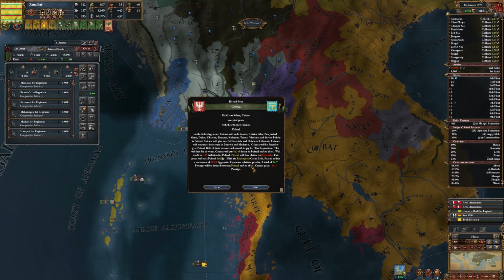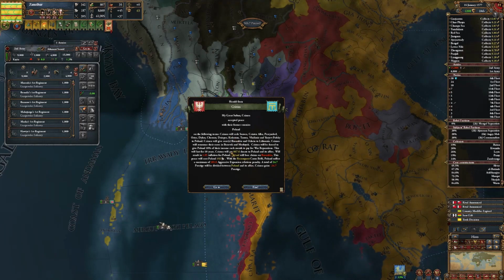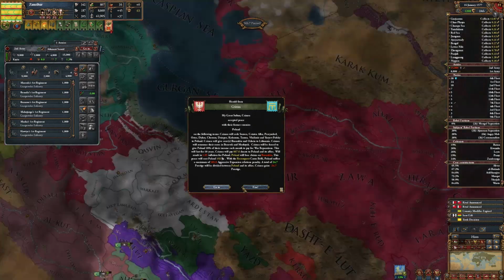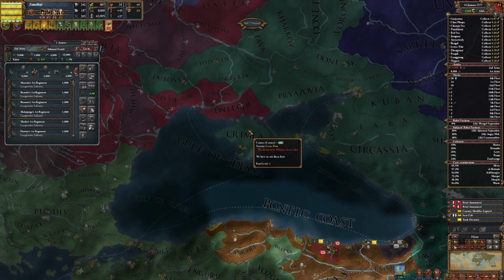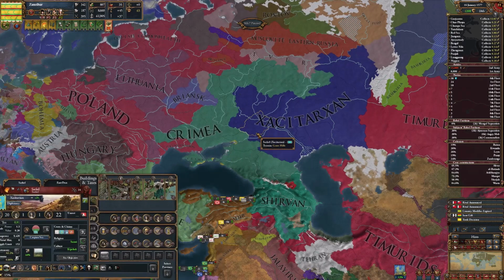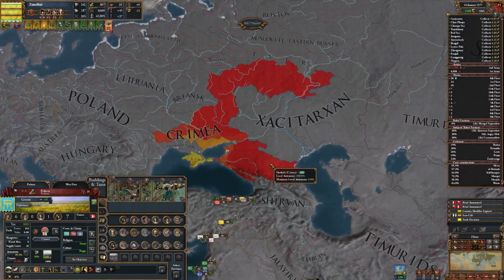Crimea accepted peace with Poland. Crimea cedes a ton of provinces. They pay 867 ducats. Oh yeah, they lost a lot. Crimea's got a weird shape. They're snaking up to the north and the south. That can't be very good for them. They have very high autonomy.